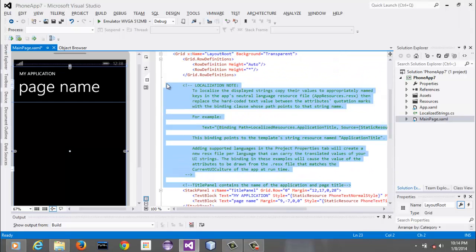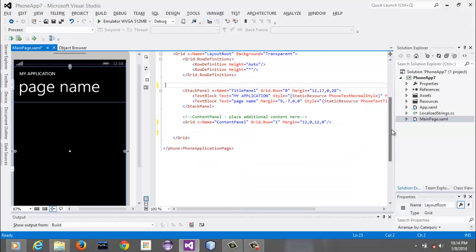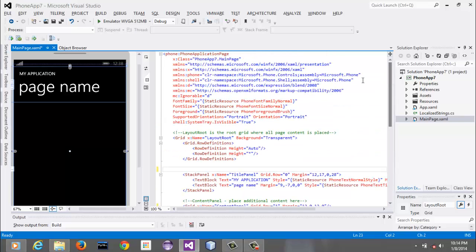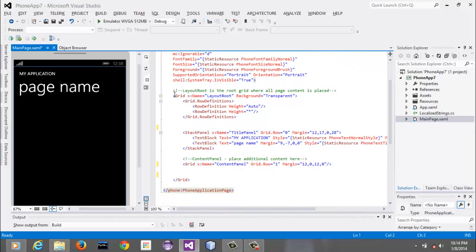Before making any advancements, let's have a basic overview of this XAML code and what its significance is, what it actually means. From the very beginning, as you can see, each Windows Phone app has a phone tag, inside which all of the other sub tags are created, and our main concern is the grid element.